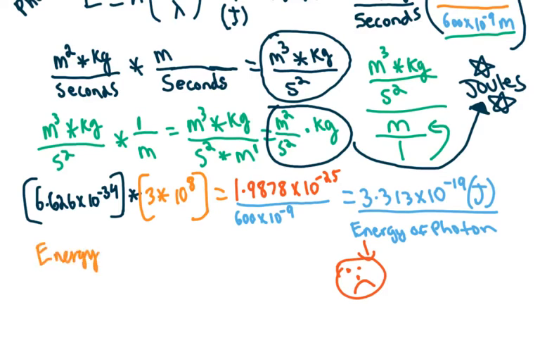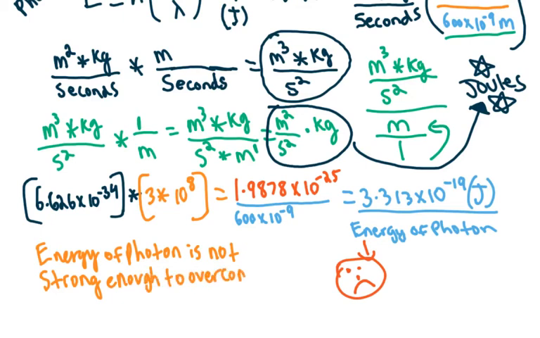just go and write it out. The energy of the photon is not strong enough, right? In this case, we mean does not have enough energy to overcome the work function of rubidium. All right. So there will be no photoelectron because a photoelectron means that electron in the core gets freed via a photon, but the photon is not strong enough, so we will not have a freed electron.